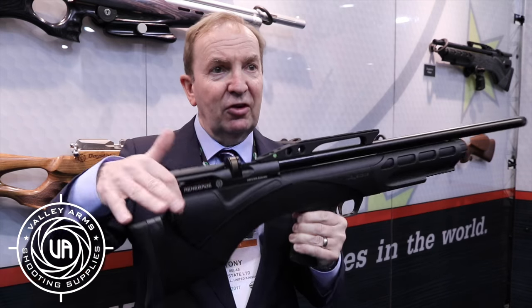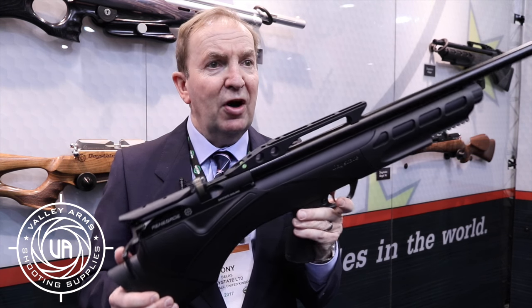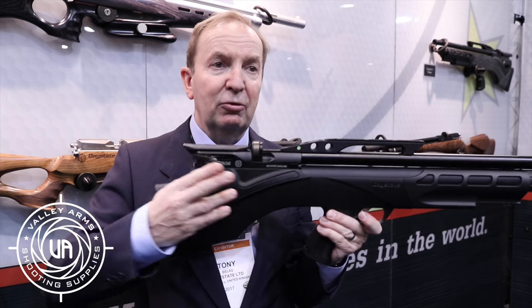All the usual safeties on a Daystate rifle with the bolt open. Even when the safety catch is off, the rifle won't fire. You have to close the bolt to fire it.